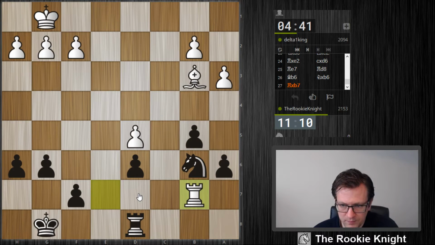If I play knight d7, maybe knight d7 is a good move. If he plays rook a7, I play king f8. If he takes here, knight c5, attacking both pieces. I don't like my knight on b6 at all, but on c5 it would be good.